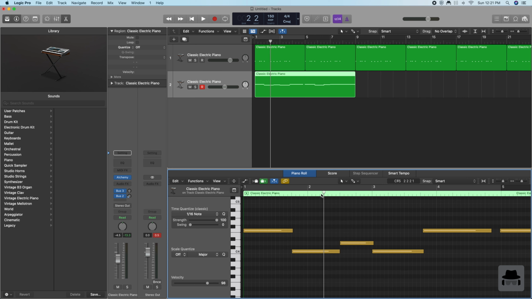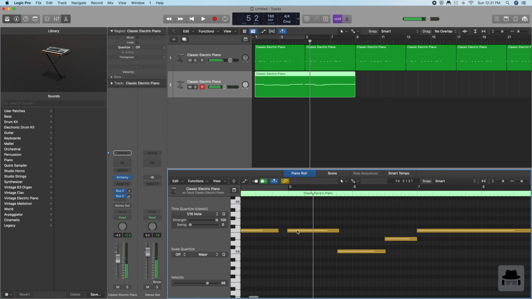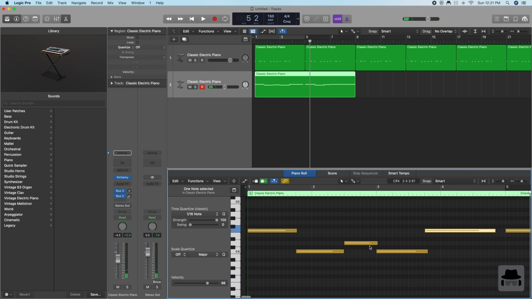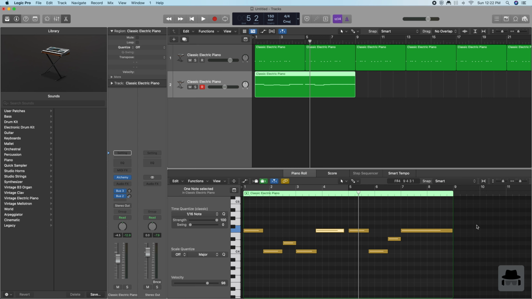Let's hear if those are even right. Okay, that was off. Cool. I mean, we'll just do these ones ourselves as opposed to quantizing. Then you can see, you just grab them, you pull them to where they need to go. Another thing I like to do sometimes, and sometimes it doesn't sound as good, I like to just drag them out a tiny bit. It doesn't change where the other ones start, just changes the dragging out.